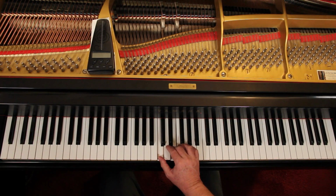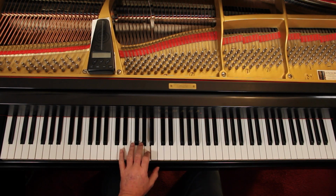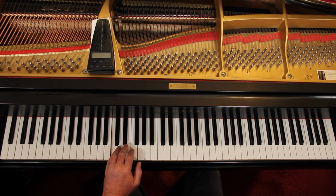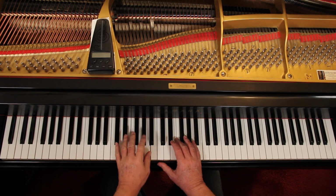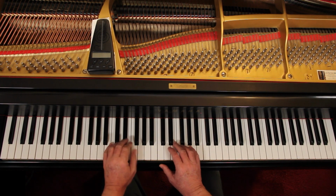We're starting out here. I'm going to do both hands together here. And they want 2. I see nothing wrong with thumb if you want to do thumb, or you can do a 1, 2, 1. I tend to do different fingers on repeated notes anyway, so you pick the fingering that works for you. If you want to use the same finger, that works too, but it's good practice. You might take advantage of this here. I do a 1, 2, 1, 2. There's a 2, 1, 2.